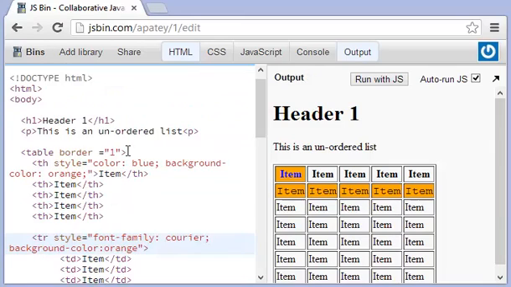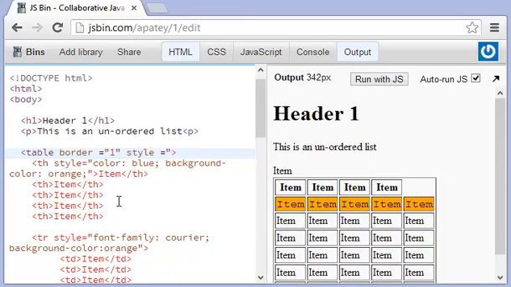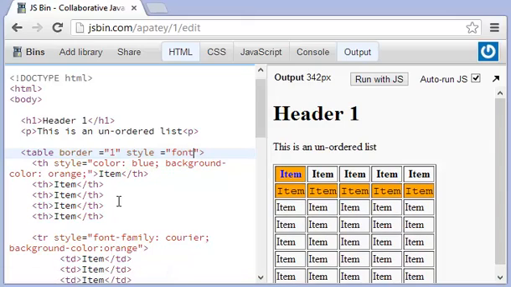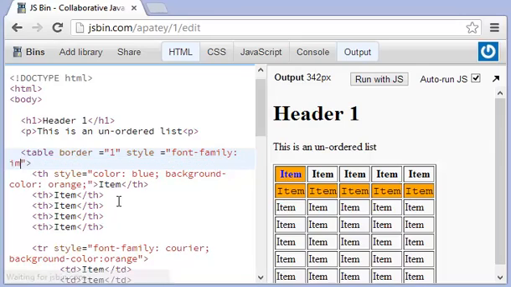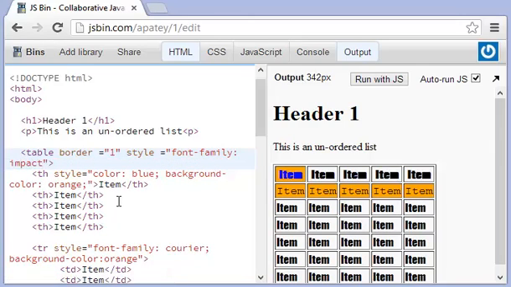Now, again, in this table here, watch this. If I go style equals, and let's do font family, and let's do impact. I love this font, okay?